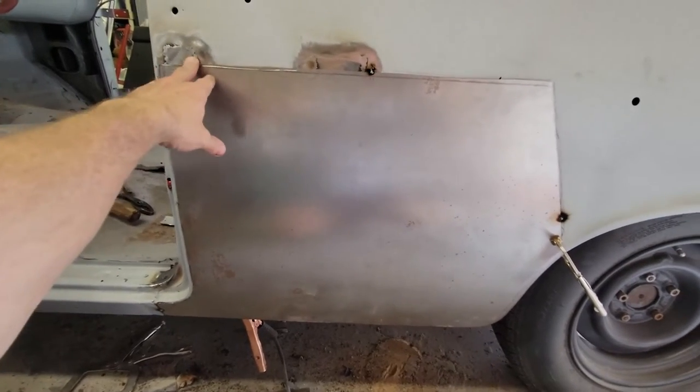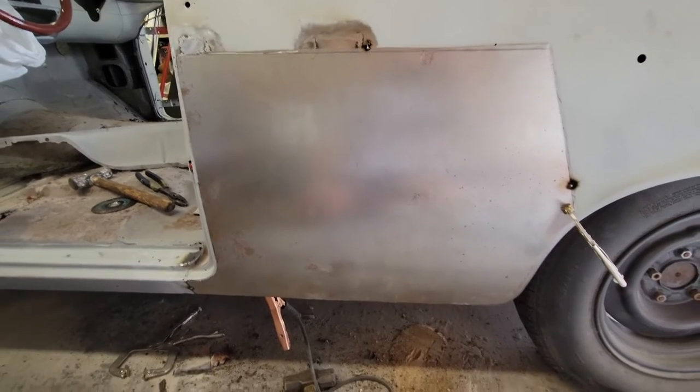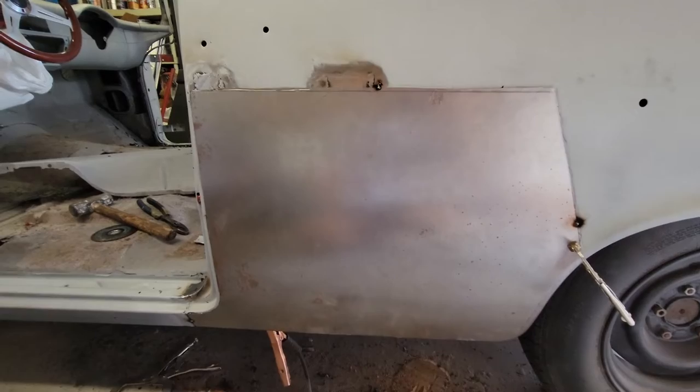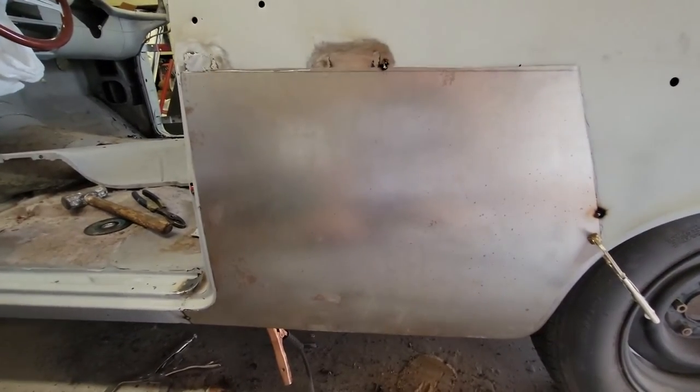I'm getting ready to cut this in, so I'm going to go have some lunch or something and take a break and come back out here and finish this. I want to be finished with this today, but that's a lot of welding. I'm going to have to take my time because it's a lot of heat, and we don't want to warp anything, so patience wins the day.